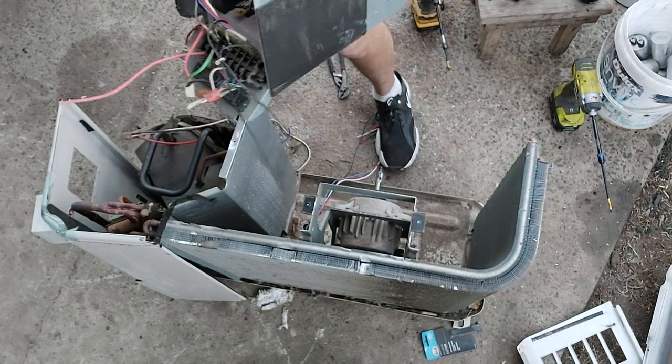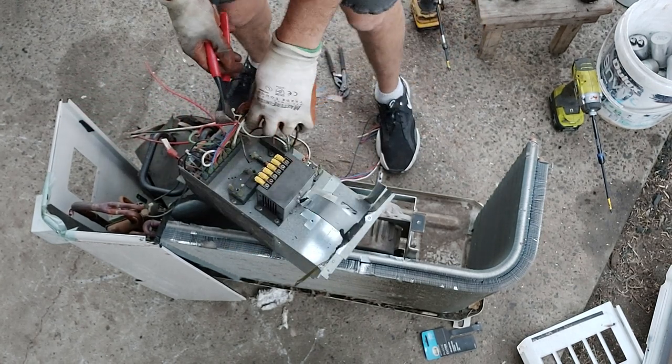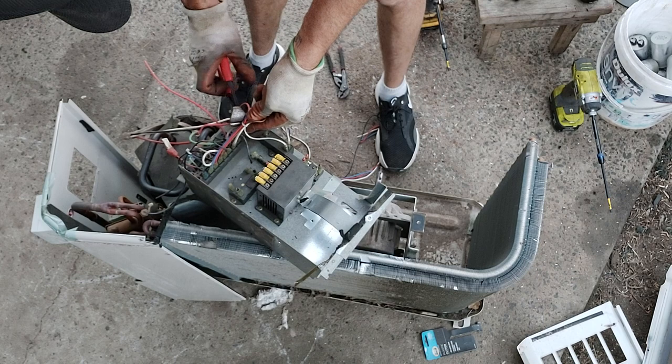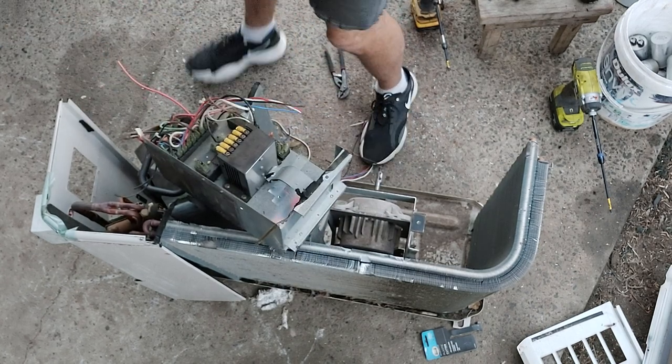Daddy, what? Daddy, vacuum the car. What? Vacuum the car? Yeah. Not at the moment. I want to.